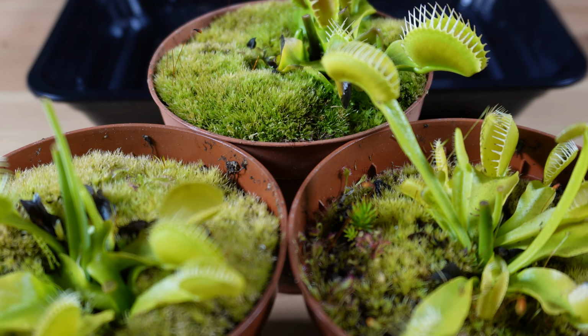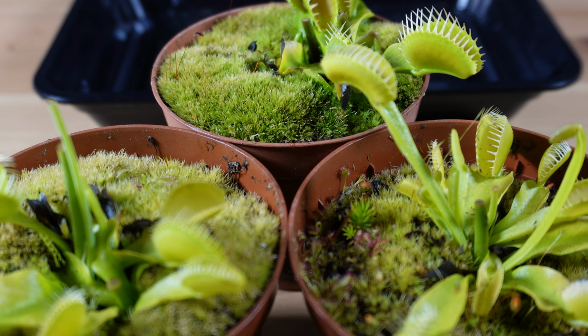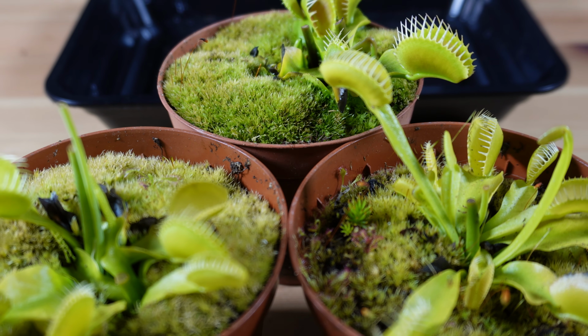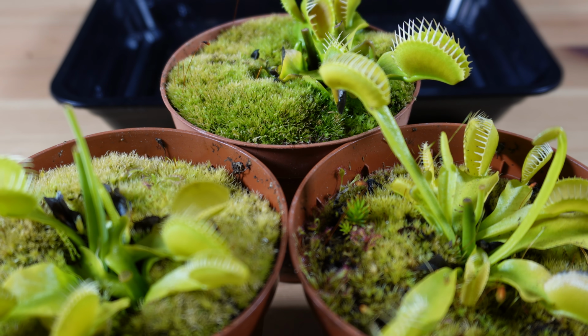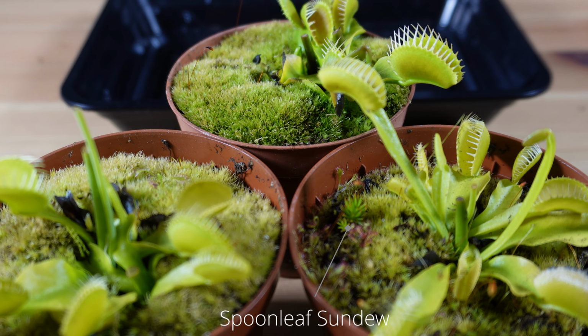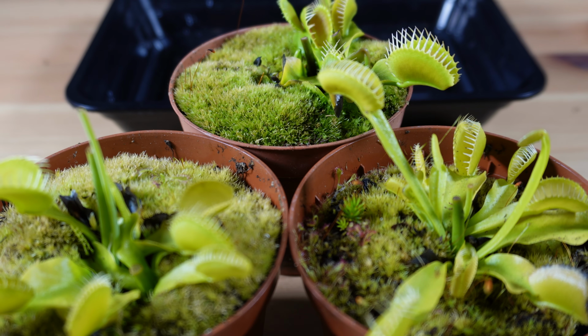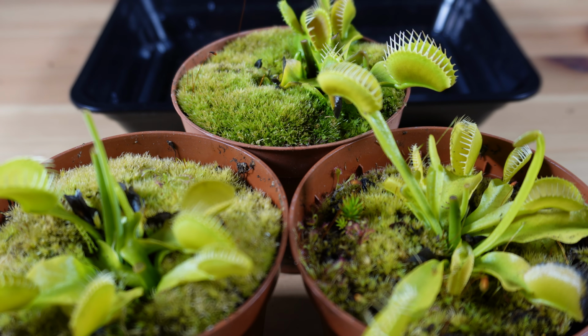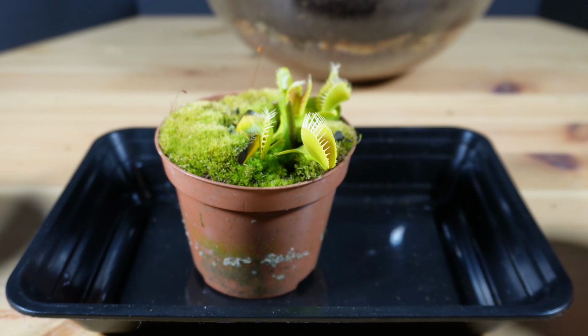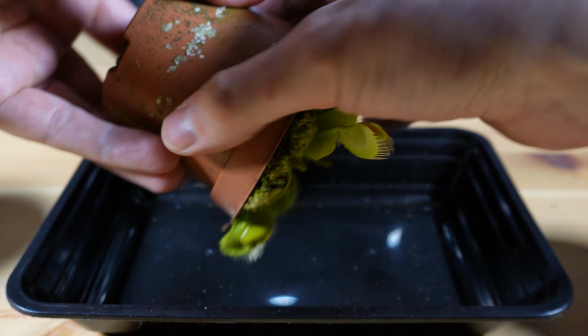With everything in place, it was finally time for the flytraps. These flytraps came in a nice bed of pink cushion moss and I wanted to keep that. One of them also came with a nice surprise. Growing beside it is a very young spoonleaf sundew, another carnivorous plant. I hadn't originally noticed it until after the terrarium was complete, but we'll keep an eye on it as it grows. But firstly, we need to remove the flytraps from their pots.